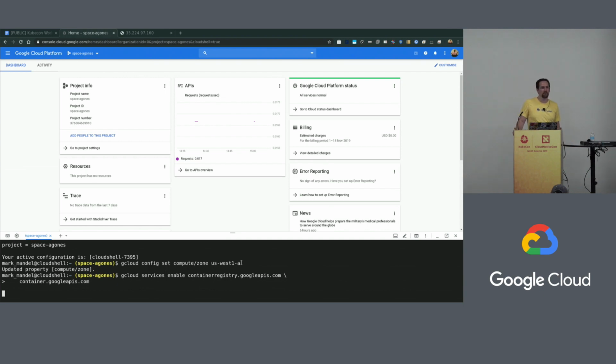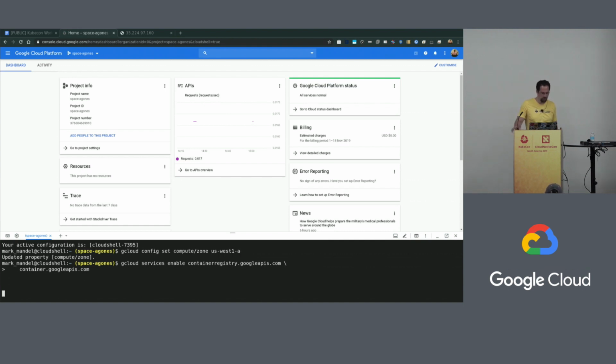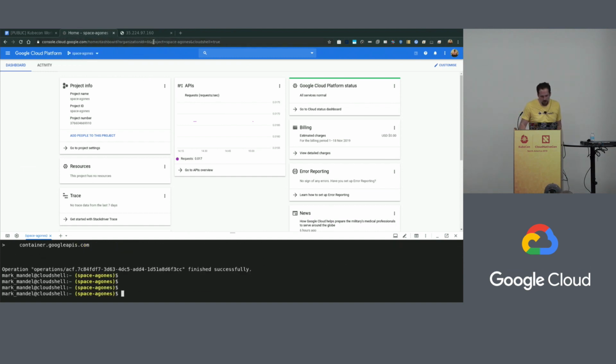While we're waiting, is anyone stuck on any of the previous steps and need help? Everybody's activating their APIs? What do you say? The Cloud Shell is stuck on connecting? Are a lot of people also having that problem? Okay. Was it just a restart, or reload the tab, or just wait a little while? Okay. If you could try reloading the Chrome tab and seeing if that helps, like relaunch the Cloud Shell. Is anybody having a different issue other than the Cloud Shell not connecting? See on mine up here, it says project equals right there. Do you have a project ID in your URL bar? Nope. Okay, I'll send Mark over in just a second.